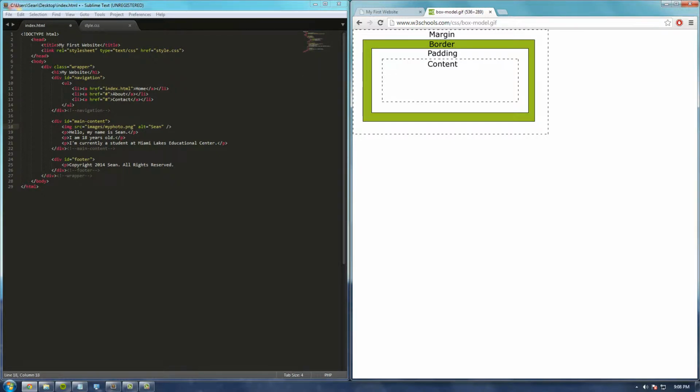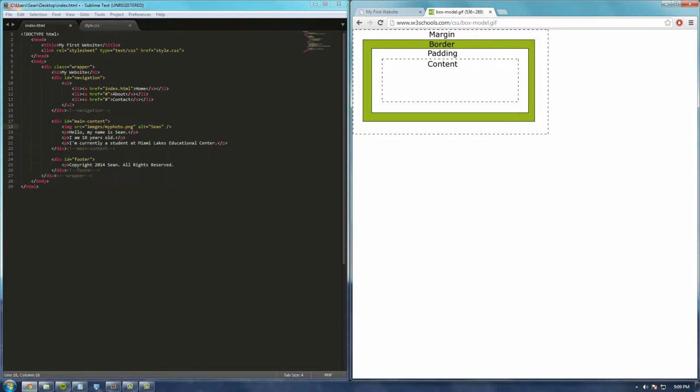So if I were to have a box of text saying hello, and then I was to add a 10 pixel padding to it and then a border, the border wouldn't be around the text. It would be around the padding of the text. So if the padding is 10 pixels, it's going to be 10 pixels around the text. There's going to be 10 pixels of space between the actual text and the border. And then if I were to add a margin, that would mean that there's going to be an extra 10 pixels of space if I were to set it to 10 pixels, where nothing would be touching that element.